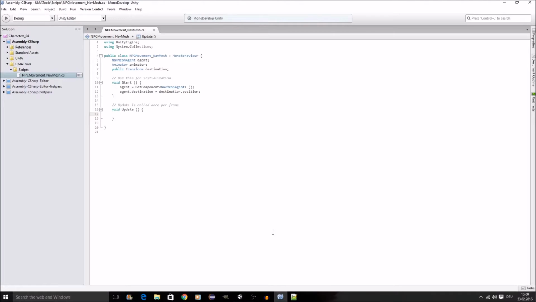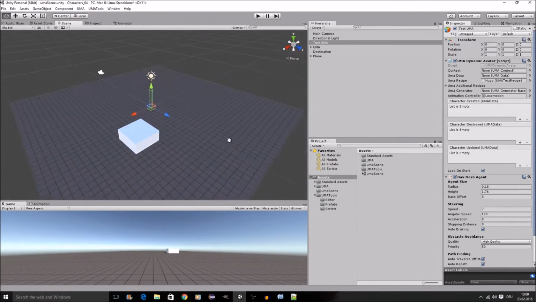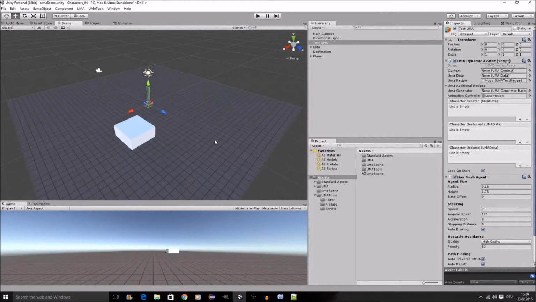We started with the script already, and there are a few downsides to the approach that I'm taking. For one, we will totally ignore sideways movement. So instead of actually turning and using a turn animation, for now we have a running animation, so we will only use the running animation and adjust the rotation of our character.